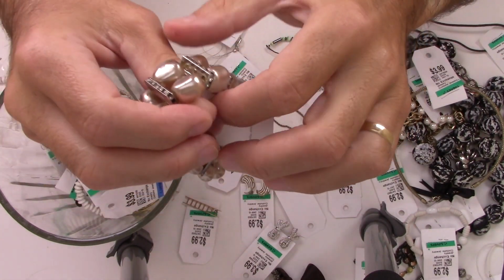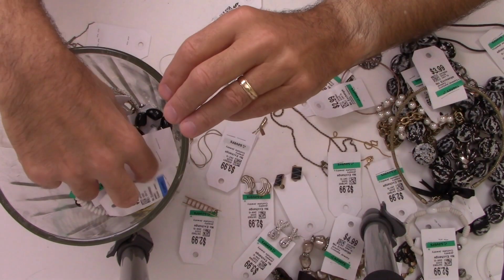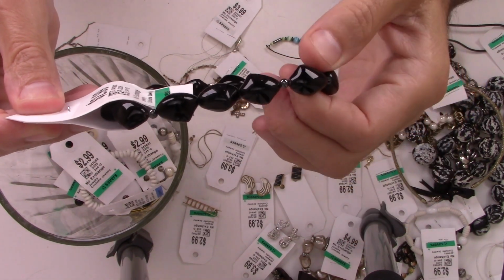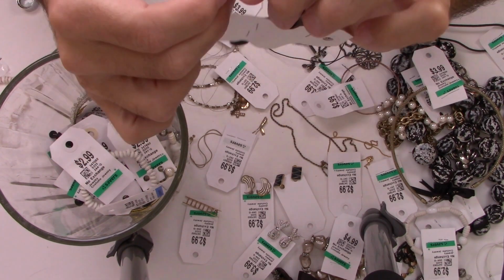This is more of a higher end brand. You can tell by the quality. It's got the little stones in them all over here. You can see the stones. So put that here. And we have more plastic. Is this stretch? No, it's not stretch. It is marked patent 2002.